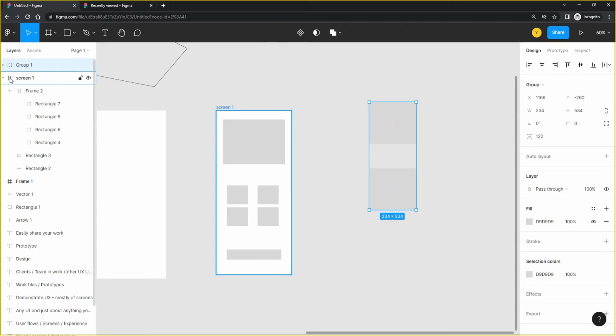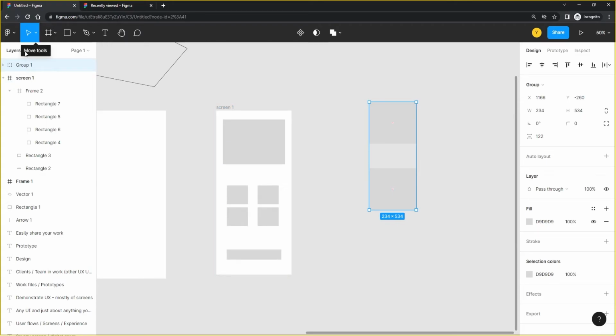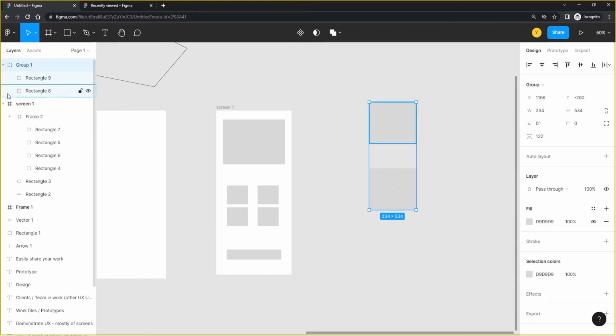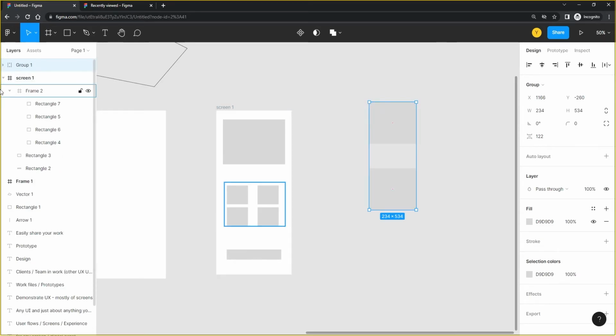This is the icon of the frame, which you see also here. And this is the dotted line around it, kind of like a 9 points rectangle. So that's a group. This is of course a default name, and when you go into this group, you can see the rectangles inside it.